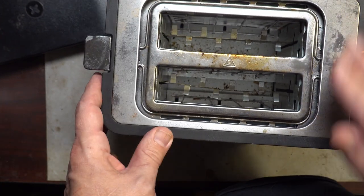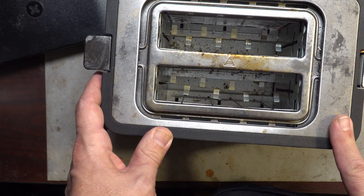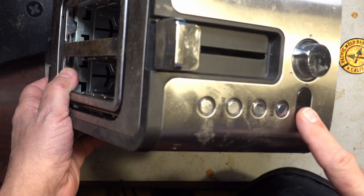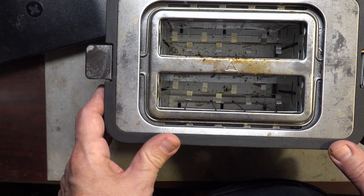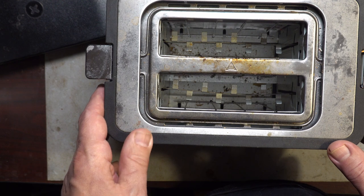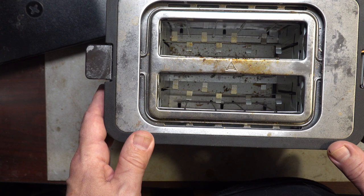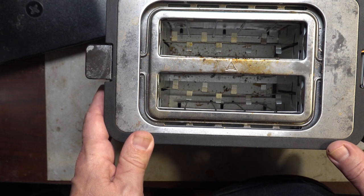Well, a few days ago, it stopped working. It would no longer stay down. And after having it plugged in for a bit and looking at it, it was getting no power. Plug it into another outlet, and sure enough, the outlet was fine, but the toaster was not. So, I want to try and fix it, because it wasn't horribly expensive, but I spent money on a toaster, and it should last longer than a year. So, gonna see what I can do.